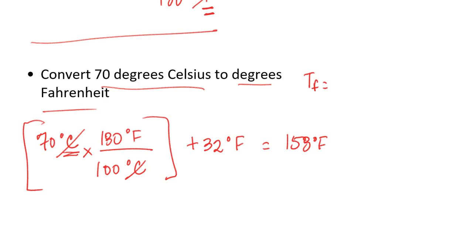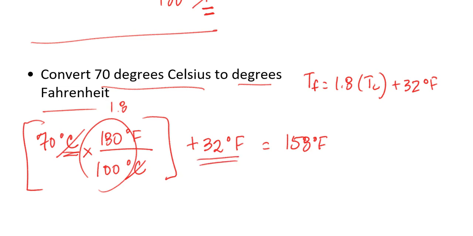Now, if you compare that to the formula they give you in the book, the formula they give you in the book is the following. They say that you're supposed to take 1.8 and multiply that by the temperature in degrees Celsius, and to that you're going to add 32 degrees Fahrenheit. Well, if you check what we reasoned out using the dimensional analysis, this, if I actually factor out a factor of 10, would come out to 1.8. I'm multiplying it times the temperature in degrees Celsius, and I'm adding 32, like the formula tells me to. So even if you memorize the formula or you use the dimensional analysis, you'll end up with the same thing.